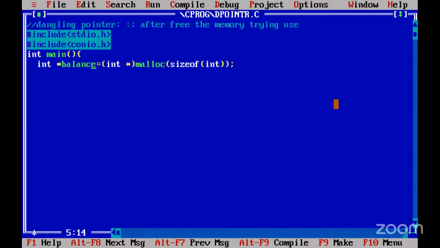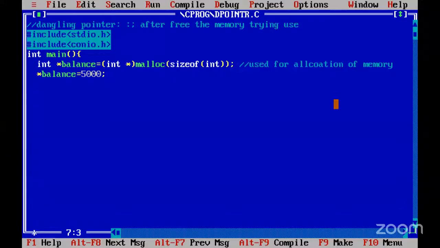This line is used for allocation of memory before usage. Now, once this is done, let me write balance is equal to 5,000. Some amount I am adding.